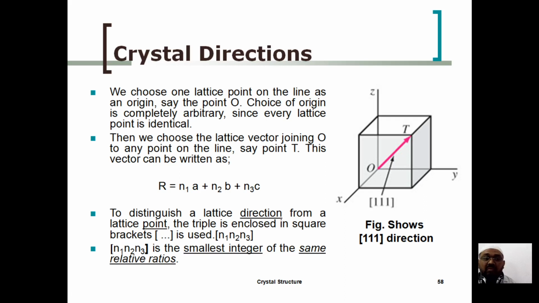And now, when we go for the different directions, what is the meaning of direction here? In a crystal system you will find there is a concentration of atoms, and you will also find empty space. So we need to locate where exactly the concentration of atoms is inside the crystal, and where the empty space is.